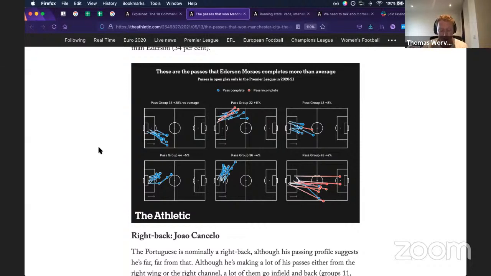And again, writers will come to us with questions at times, wanting to go deeper. And I think Sam Lee, who's our City writer, one time said, what's happened with City? This is when the slump was happening at the start of the season. And I went away and got the numbers, like xG's down, blah, blah. And he goes, yeah, but why?